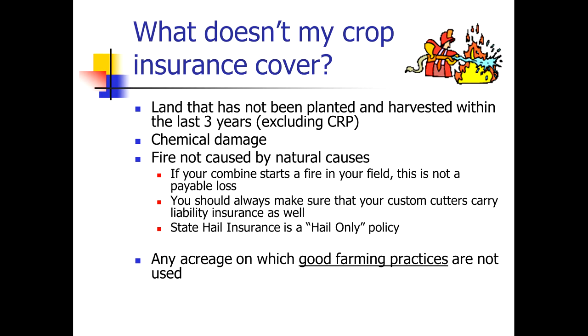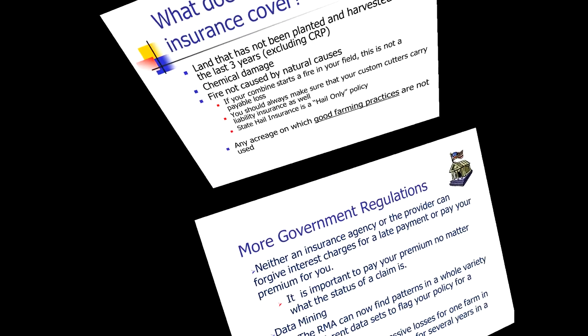And then any acreage in which good farming practices aren't used, that they're going to become stickier on in the future, it sounds like. But if you're really not attempting to do a good job of farming to maintain at least a reasonably average yield, and maybe not fertilizing period when all your neighbors do, not spraying, that sort of thing, then they will have the ability to deny you a loss on that.